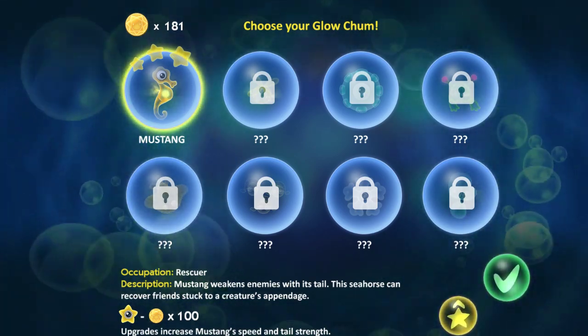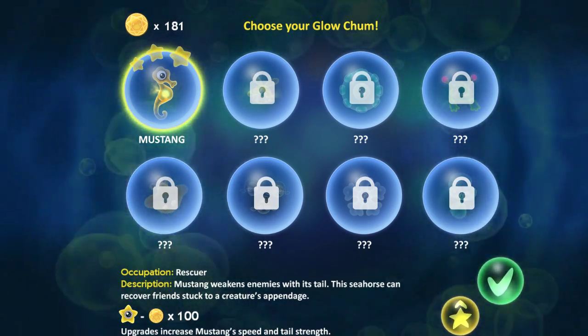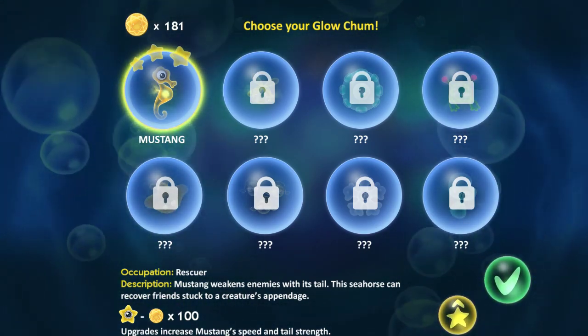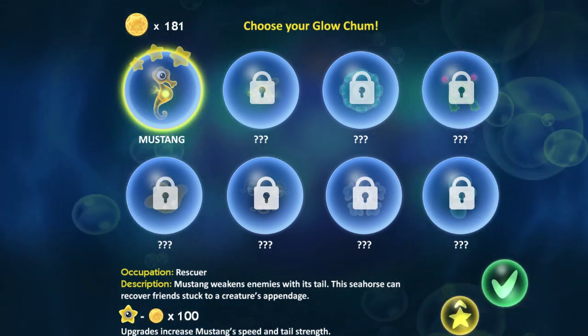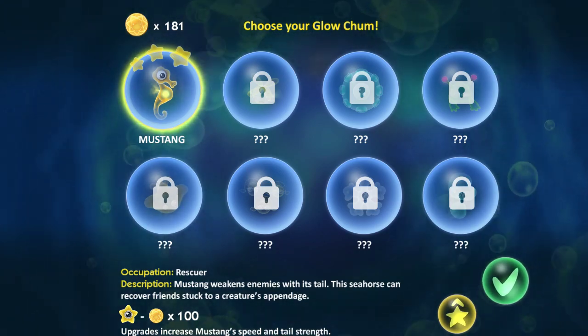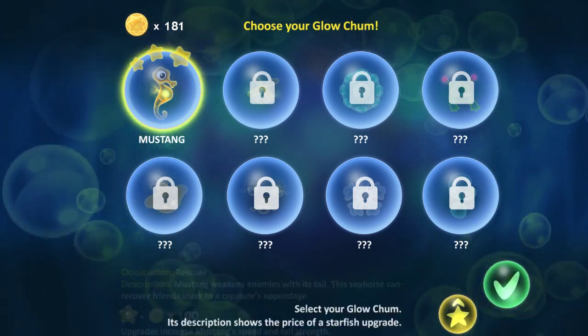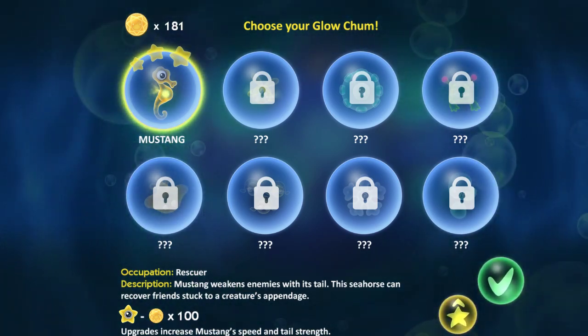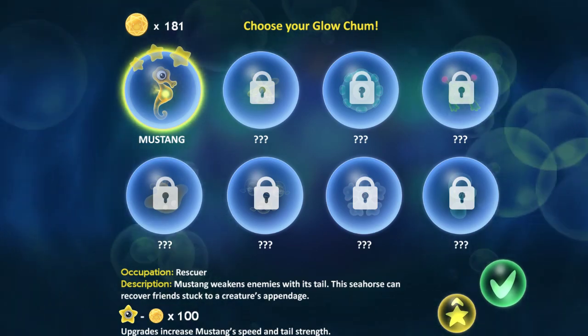Mustang. Oh, this is very similar to various other games along these lines where you get these little helpers. Like Insane Aquarium, for instance, has little helpers you unlock that are very, very similar to this. Mustang Rescuer. And upgrade him.